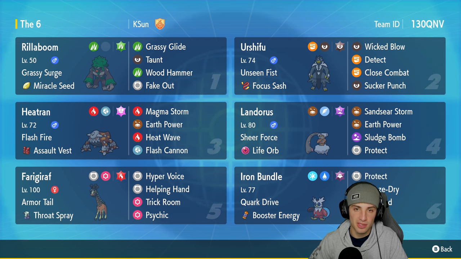Forgiraf is rocking out in our fifth slot, and Forgiraf is good on two sides of the field. It's good for countering Trick Room or setting up Trick Room. It's also good on the special attacking side, considering it has Hyper Voice and Throat Spray. Its other three moves consist of Helping Hand, Trick Room, and Psychic, and then obviously it's got Armor Tail as its ability to stop any first turn priority moves that we're going to have to worry about in today's video.